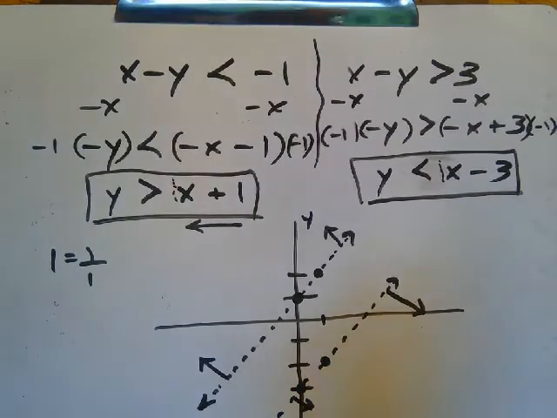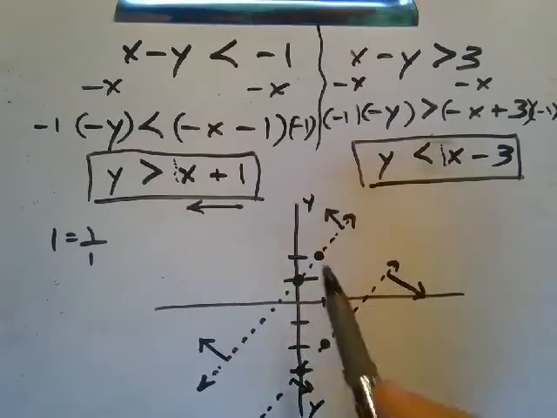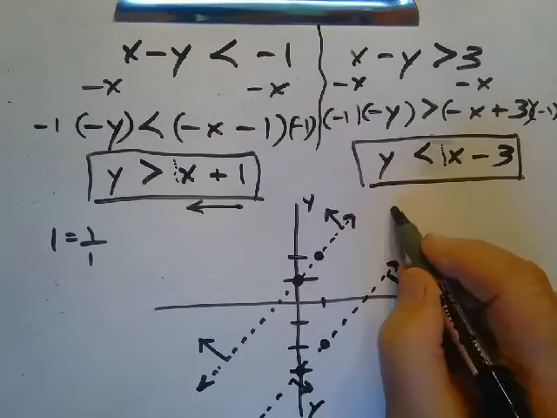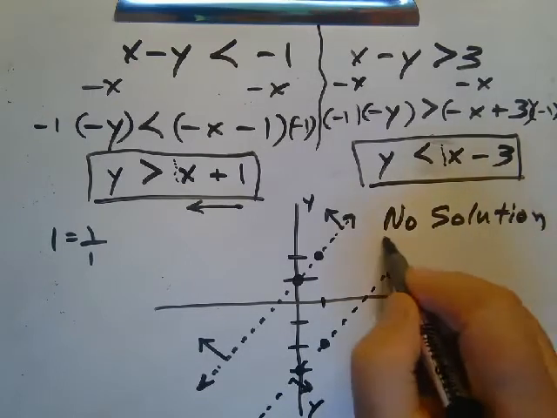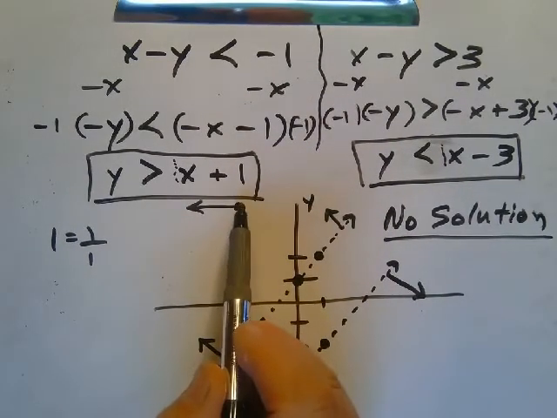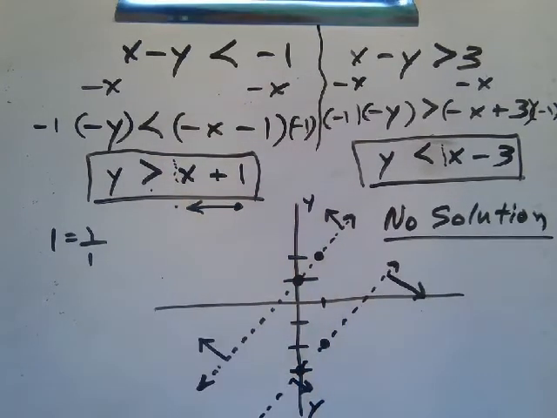Okay. Now, remember, we're solving a system here, and our goal is to find out where do the lines intersect. And if you look at our two shaded regions here, they don't intersect at all. So we would have to write an answer. It would be no solution. There is no solution to this because the graphs do not intersect at all. Again, the process is the same. Start with the y-intercept, take care of the slope, figure out what kind of line it is, and then indicate the shading. And then look for where they cross. Okay, next one.